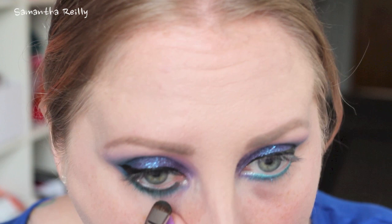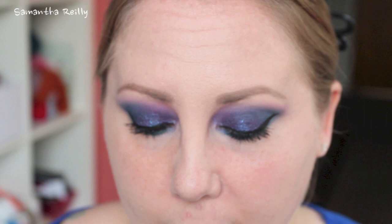My Clump Crusher Mascara by CoverGirl. We're going to load those lashes up, but we're going to put on some false lashes too. So we're going to do the bottom lashes with my Clinique bottom lash, as always.